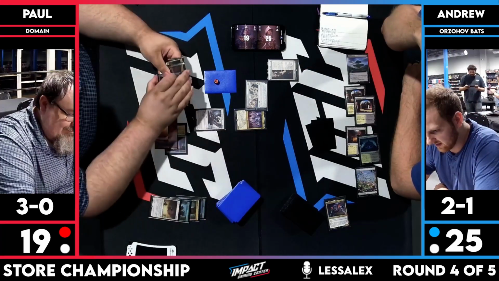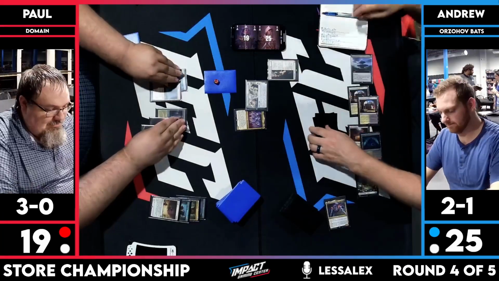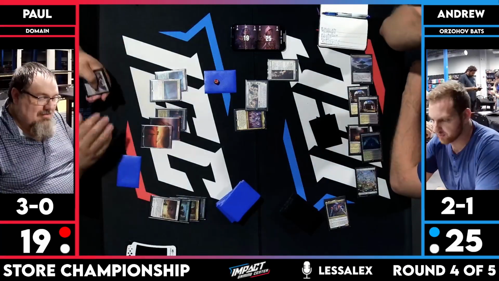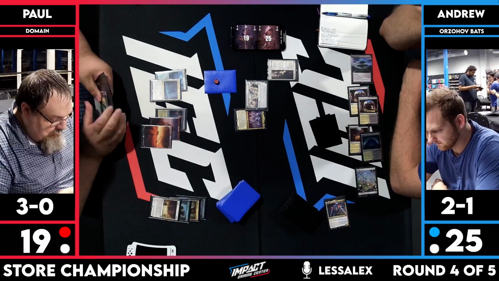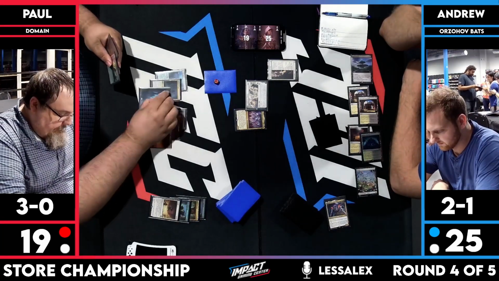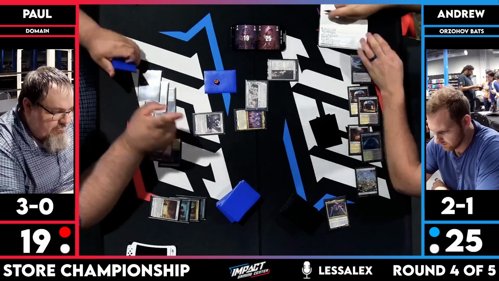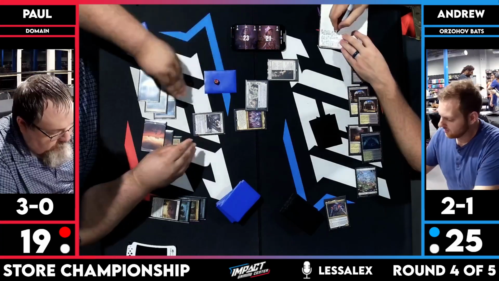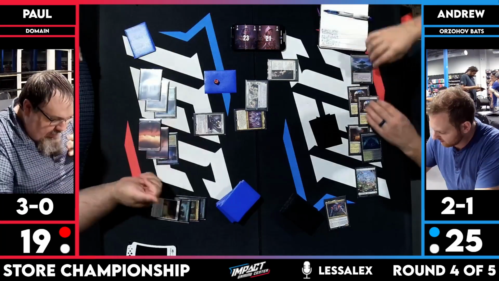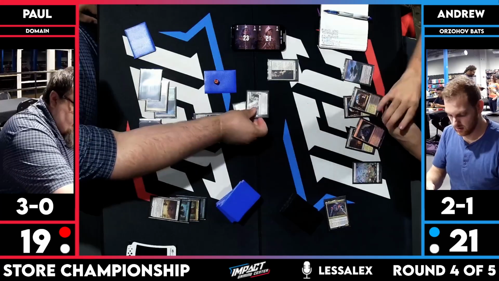Invasion. Gonna snag Atraxa. Archangel, 3 lands. There's a Cornucopia. Ancient Cornucopia, not Astral Cornucopia. Archangel. Up to 23 goes Paul.